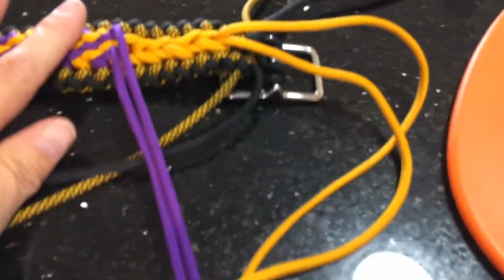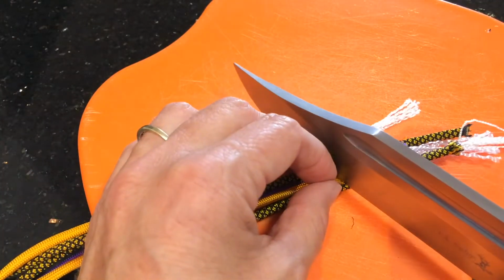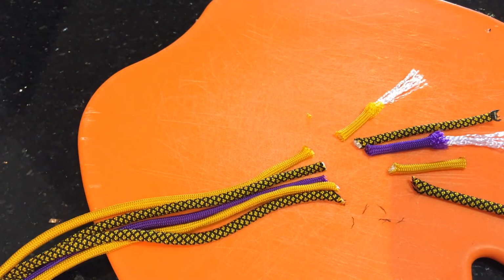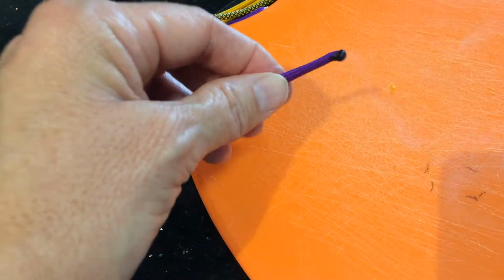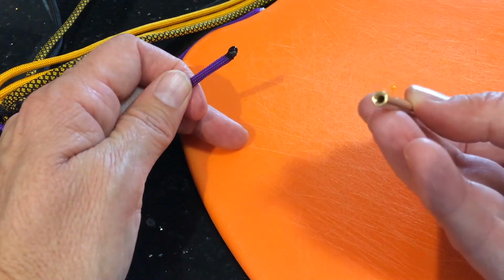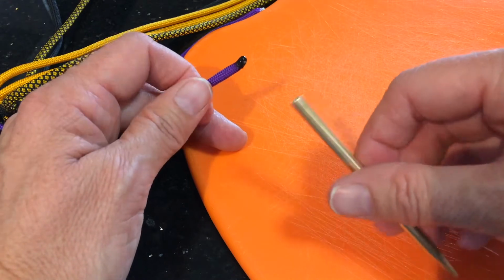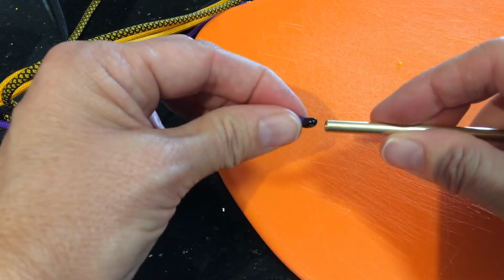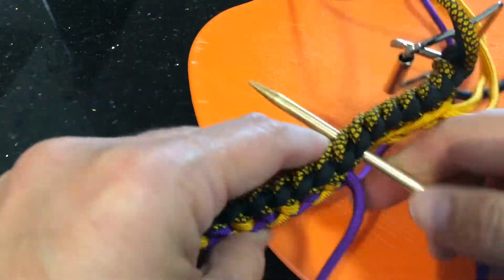Okay, so once you've got to the end, you want to chop off all your cords. You can give your cord a melt. And that cord will fit into this fid. So a fid is just a needle with a thread in the end of it. And once your cord's cold from after you've melted it, that cord will screw into that thread, and then you can feed that through to the other side of your collar.